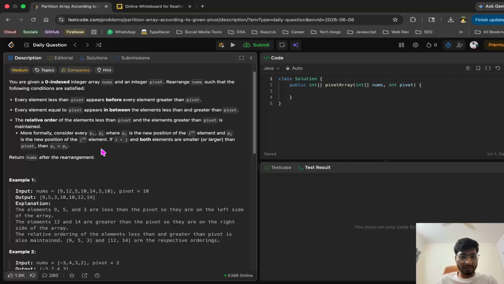If I is less than j and both elements are smaller or larger, then pi should be less than pj. So here it doesn't hold for 9 to 5. 9 is not less than 5. Okay, so new position of ith element.